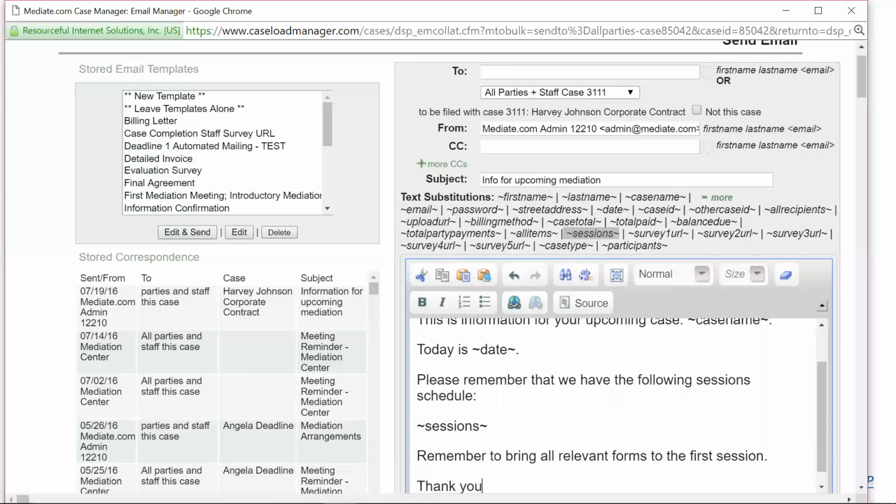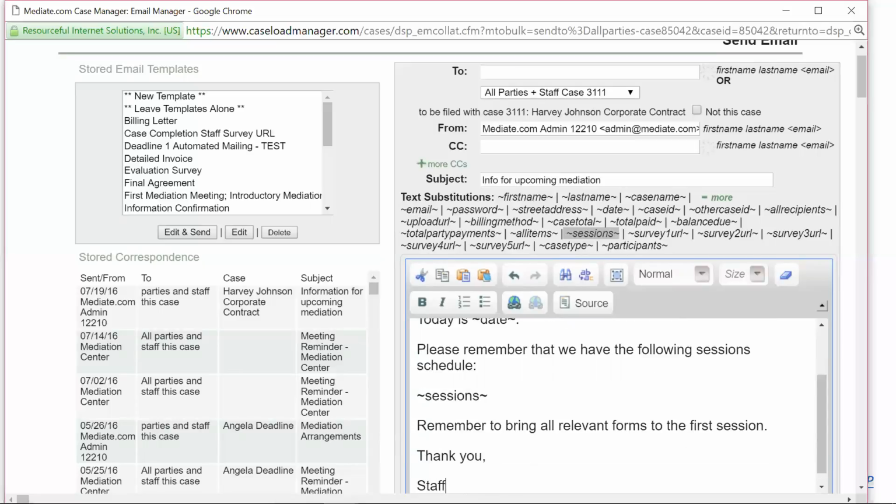Thank you, staff. All right. Okay, so now we're getting a little bit fancier. This is really similar to Mail Merge and Microsoft Word. If you've ever used that, it's the same principle. We're just telling Caseload Manager to hop out to the case file or the party file, grab the relevant information, and plug it in here, okay?